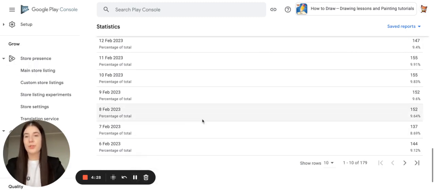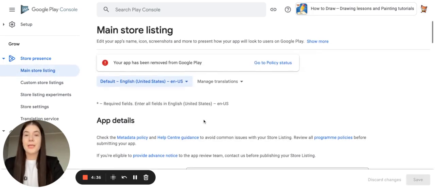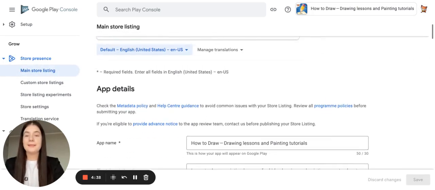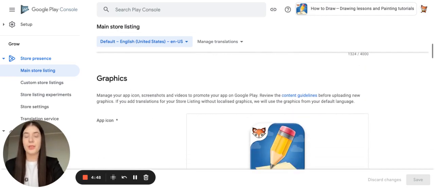The next section, which is actually interesting for us, is store presence, and the main store listing is the first subsection. So here you can see the app details and of course change the metadata. So you can change app name, short description, long description.